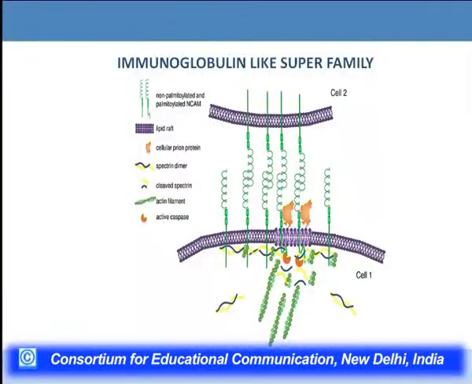So this particular panel shows us how there is linking between molecules of the immunoglobulin-like superfamily. As we can clearly see here, there is overlapping of domains between IGSF of one cell type and another cell type. So this gives a very strong interaction between these cell types and helps the cell to be in place. It keeps the cells in place. And towards the cytoplasmic side, we can clearly see that these IGSF molecules are attached to cytoskeletal elements like actin filaments.